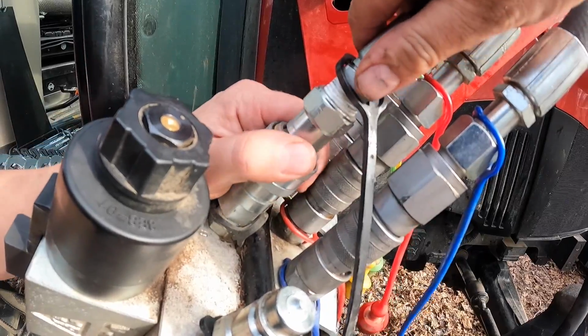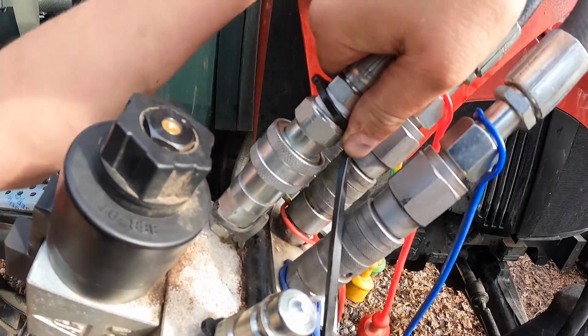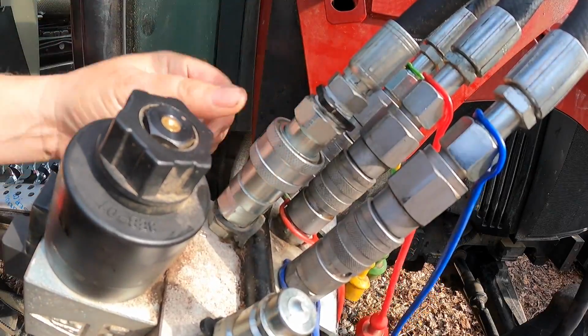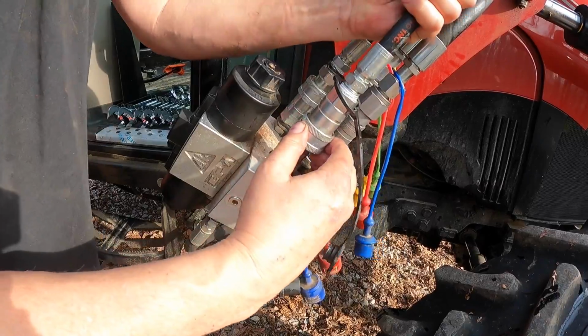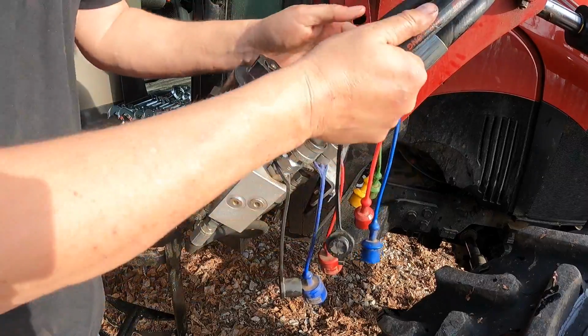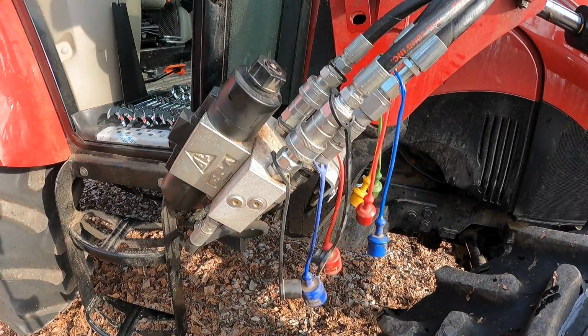So when you're doing this one, just pull down on this collar and bring it on in. Oh, there it went. It clicked. It clicked on its own. It went up, so we're good. This one's reverse. We pull up on this one and it's in. So all of these are on.